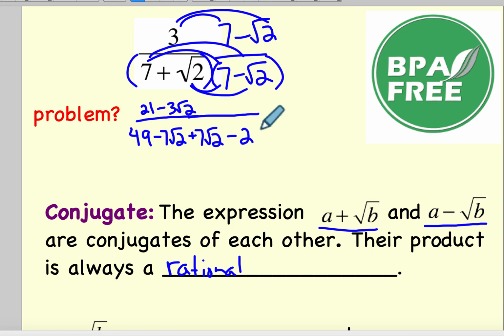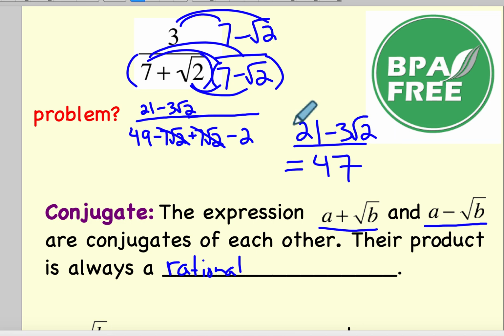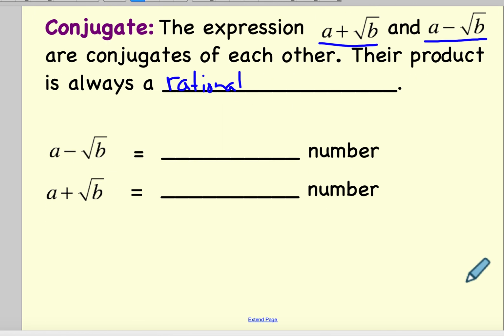So then you can see here the beauty of conjugates is that it will create a positive value of your radical and a negative value, a positive and negative. But these two things will cancel each other out. Positive 7 root 2 and negative 7 root 2 cancel out. So then 49 minus 2 is just going to give me 47 on the bottom. And then my numerator, again, it's not pretty, but it's 21 minus 3 root 2. And so mathematically, this is equivalent to what I started with, but this one does not have a radical on the bottom, which is why it's simplified, right?